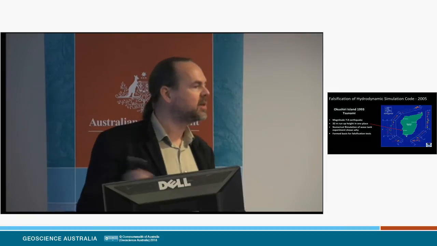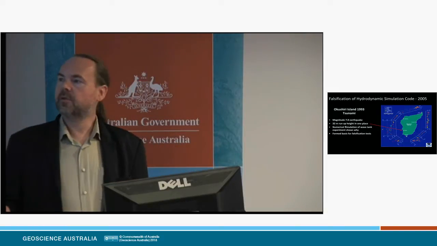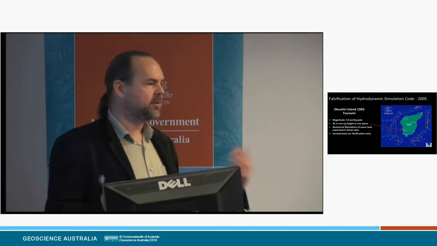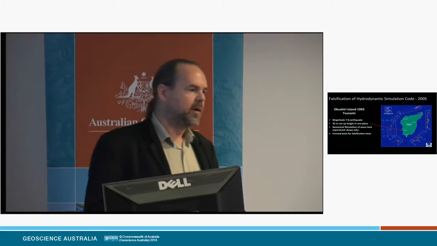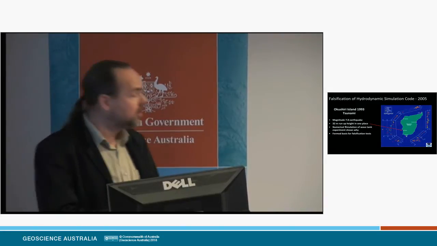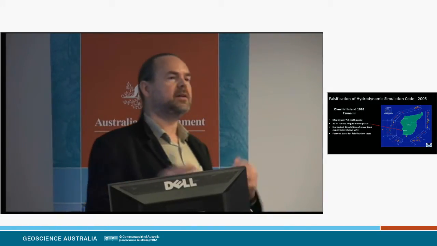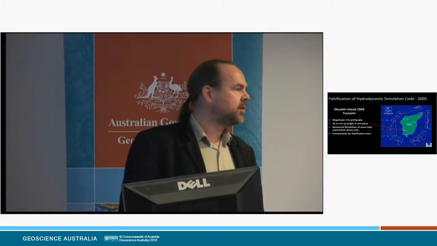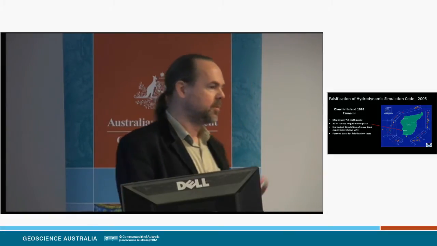It's not a wall of water. The highest point that got wet was 32 meters. Just nearby, and the rest of the coastline had about 10 to 15 meters, much less. And nobody really understood why at the time. A wave tank experiment was set up in Japan that did a 1 to 400, I believe, scale experiment to actually see if they could recreate this run-up, and they did. And the beauty of that was they collected all the data necessary to validate or indeed falsify the numeric codes. It's become a benchmark. So I'll show how that works.